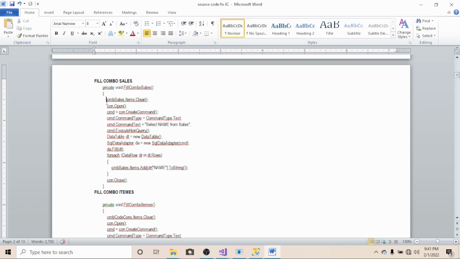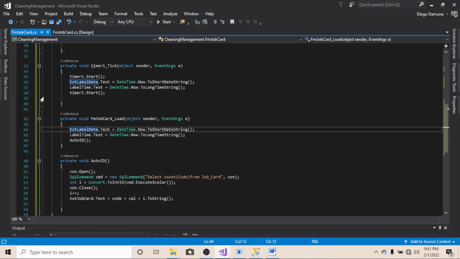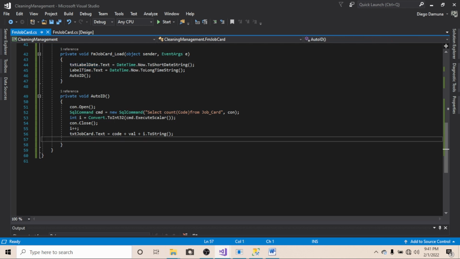So let me copy the code that will help us to load this combo box with the data from the cells database. So let me click on this form here, and for it to be done nicely, I must create a method.